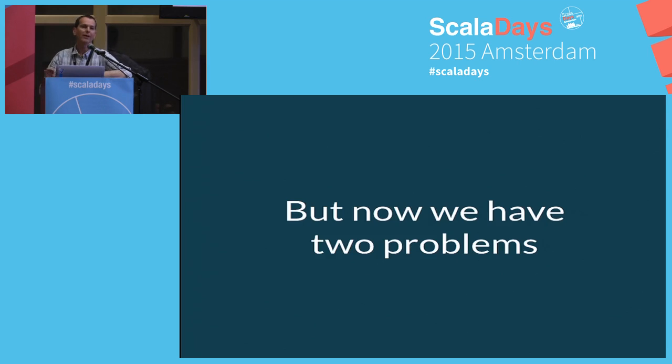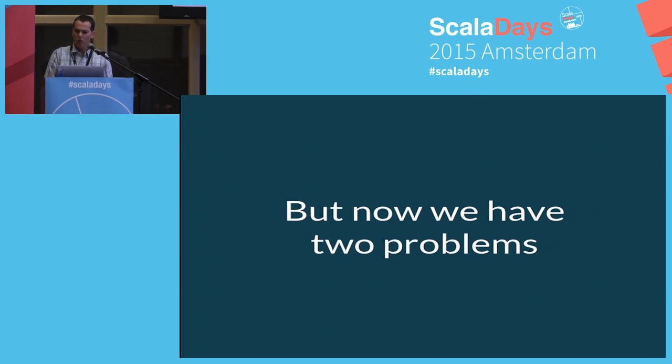But if you do that, you now have 2 problems. You now have 2 sets of source code to maintain, you have 2 sets of tests to maintain, and you have to worry about interoperability between those 2 worlds. And this is the opposite of making change easier. This is making life harder. So you can see why I like Scala.js. It basically routes around this whole problem by letting you implement something once.